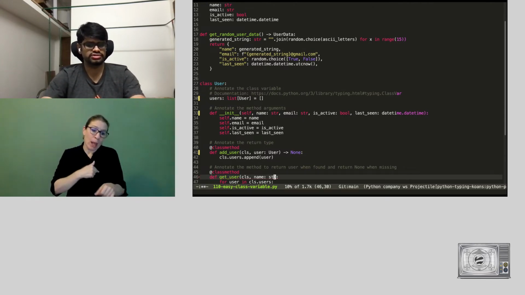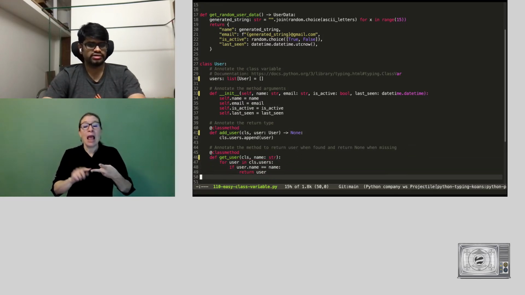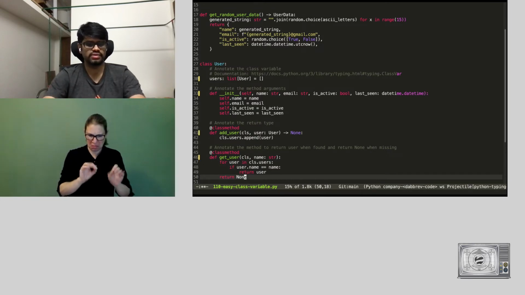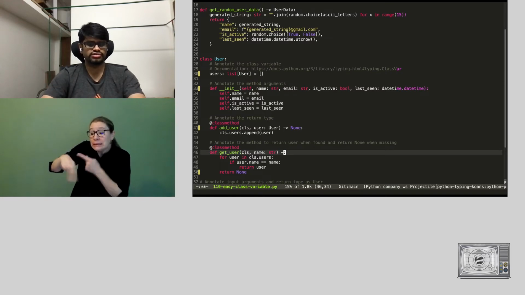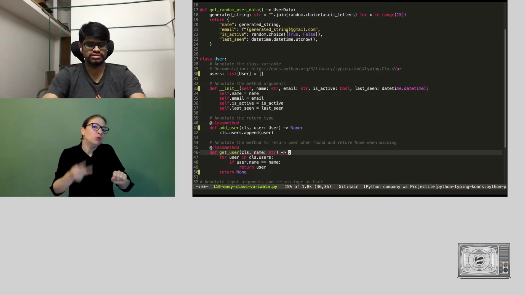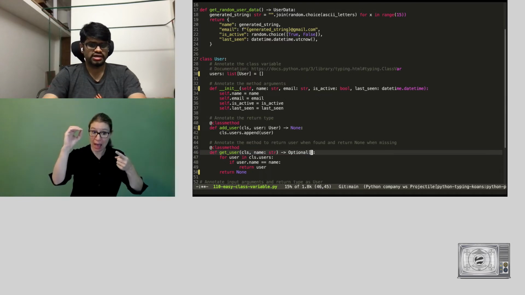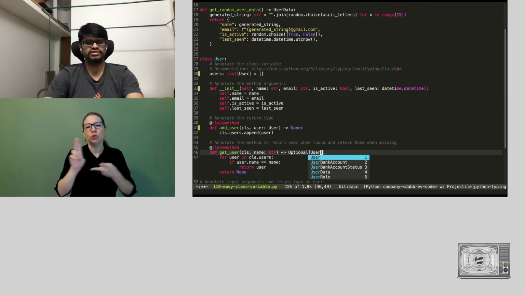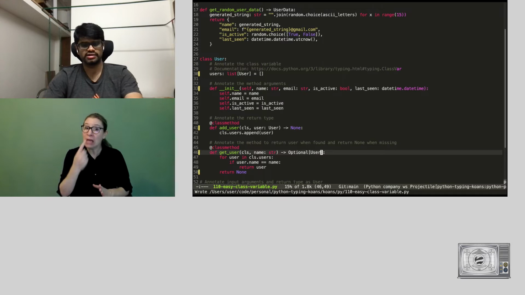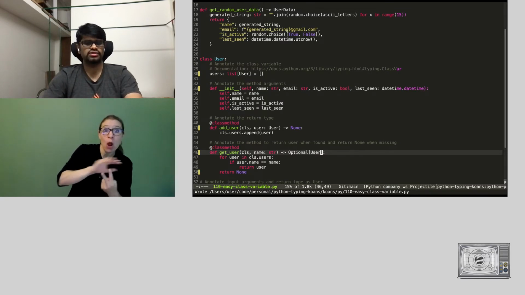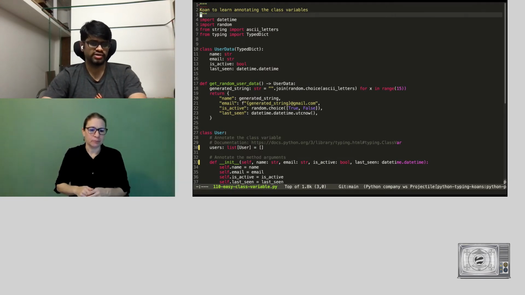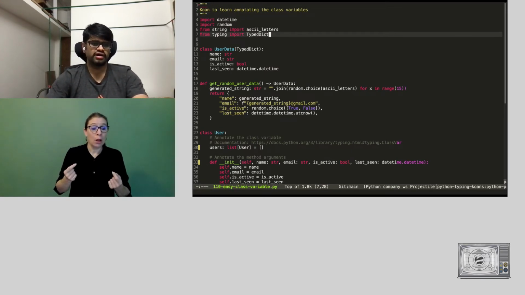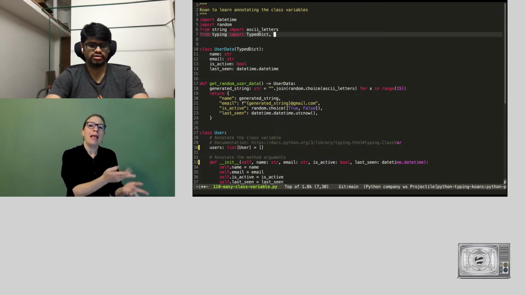Here, same thing. Now we know the name is a string, and it can return a user or it can return a None value. So let's be explicit. Now we need to tell the type checker that it can possibly return two values. The first value is None and the second value is the User. This is a very special way to say that a function can return a null or a particular instance. We call this Optional. Optional is not part of the standard library. It is part of the typing module. So what we'll do is import Optional from the typing module.